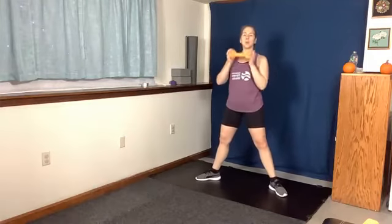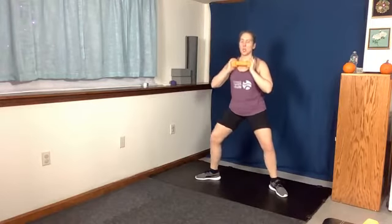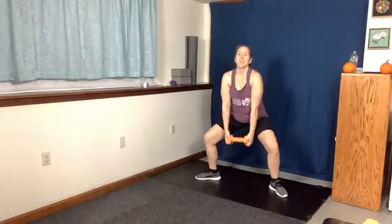All right, three, two, one. If you have a weight, make sure it's either up nice and high, or maybe it's down here, but make sure that your shoulders are back and down. If you have your weight down here, that's fine. I just don't want you to hunch forward.